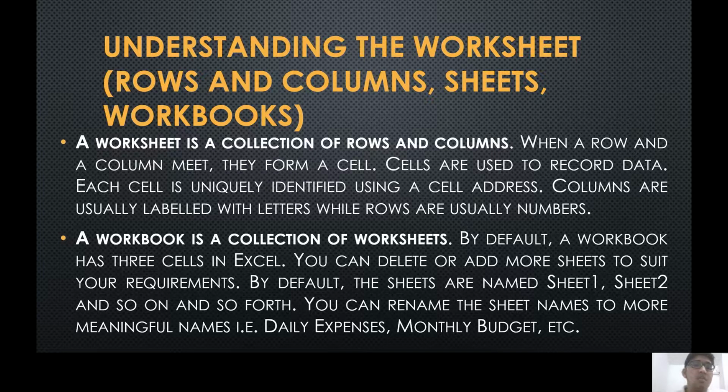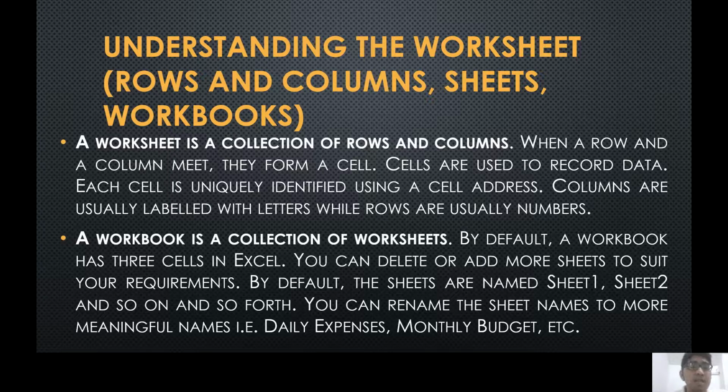So let's go naman with workbook. A workbook is a collection of worksheets. So ang worksheet is a collection of rows and columns or collection of cells. Ang workbook is a collection of worksheets, di ba? By default, a workbook has 3 sheets in Excel. You can delete or add more sheets to suit your requirements. By default, the sheets are named Sheet 1, Sheet 2, and so on and so forth. But of course, you can actually rename them.